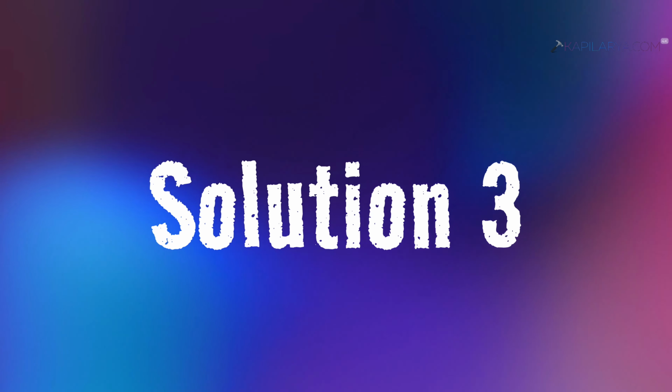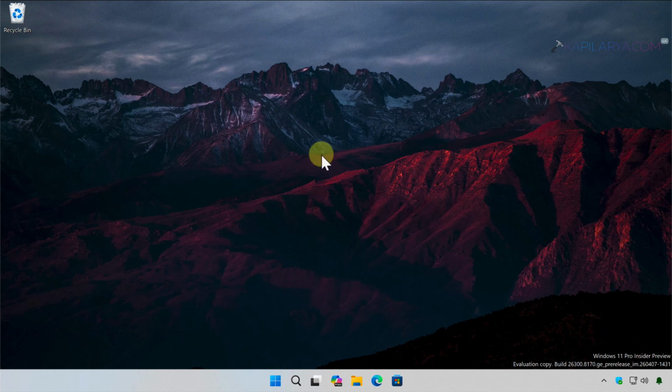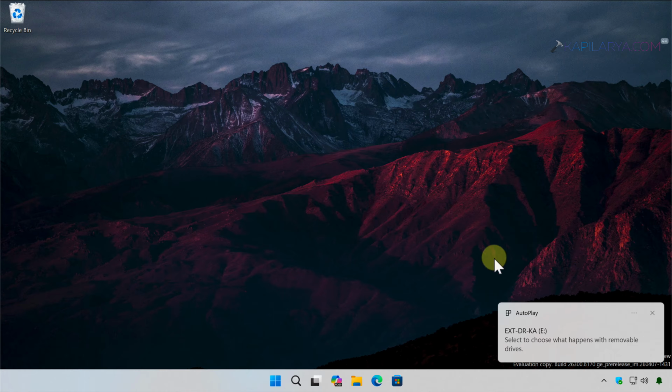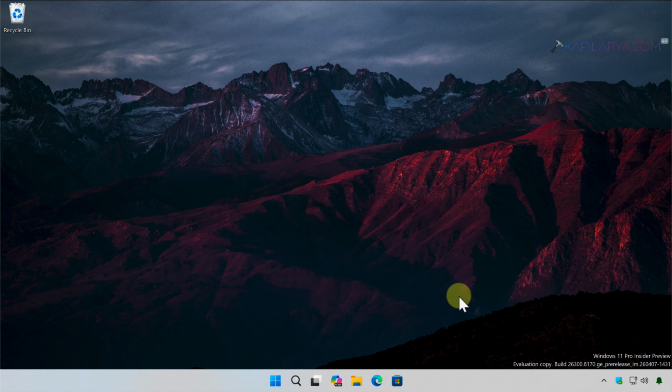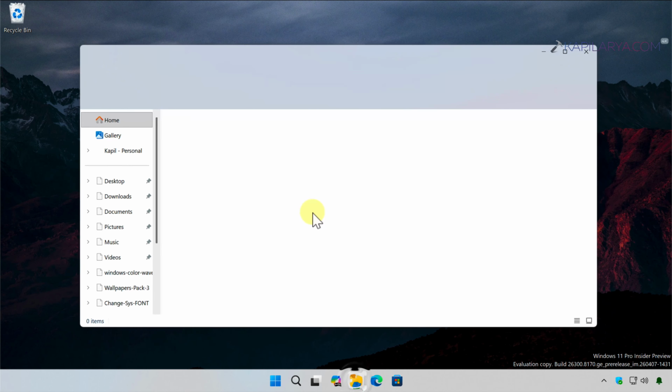In this case, I suggest you to remove the external devices during the upgrade. So if you have external devices such as USB devices, external drives, printers and scanners, external monitors, cameras, docks, all of these devices which are external, try to remove them.